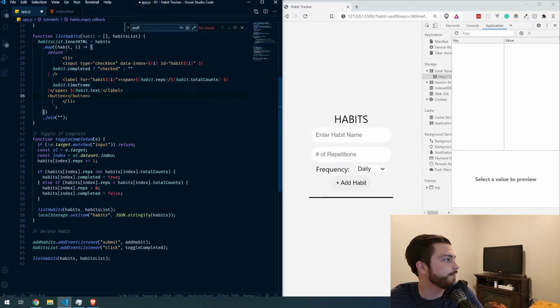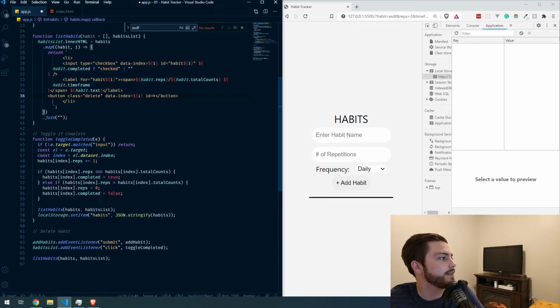All right. Class equals delete. We're going to use the data index again and set it equal to I. So it'll do 1, 2, 3, 4, 5, or start with 0 actually.